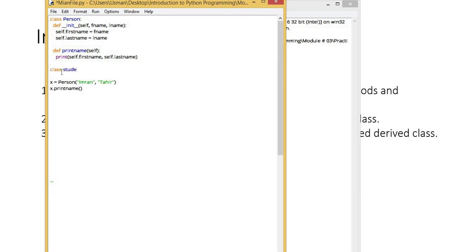If I want to inherit this class in another class, for that I defined another class with the name of student. I have to inherit from the parent class. I did not pass any arguments, didn't define any data or functions. Just want to check whether the class is inherited properly or not. The object which I have created is not of person, it is of student, that is child class. Child class is student and parent or base class is person.